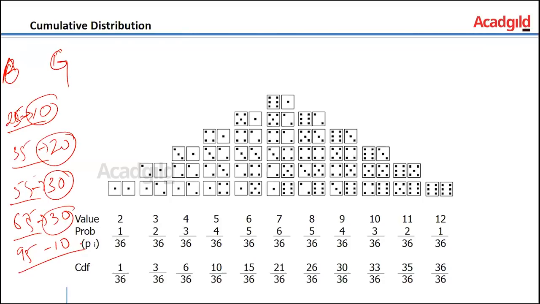So this is one case, but the real life example would be, say, an insurance company. You run an insurance company and you want to know what is the probability that my claims would be less than or equal to, say, $1 million. Or my claims would be less than or equal to $2 million. Or my claims would be less than or equal to $3 million. You try to estimate such things before you start a business. Okay? So that's why these numbers become very important and their concepts become very important.